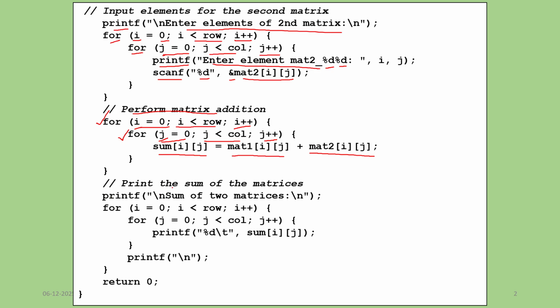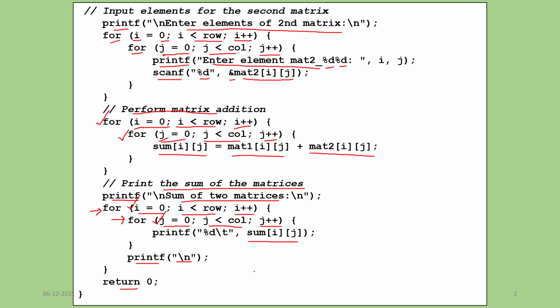And after summation is completed, print the sum of the matrices. For that, use the output function printf sum of the two matrices. Now again here in the sum of the two matrices, we are getting i rows and j columns. So again for i rows and j columns, you have to create the for loop for i rows and the for loop for j columns. Again initiate i equal to 0 and test for the condition and i gets incremented. Similarly, j must be initiated to 0 and the j test condition has to be tested here and j gets incremented. And finally, we can print the sum that is i of j. Okay, so that is the printf line by line. So return 0, where the execution of the program is successful.